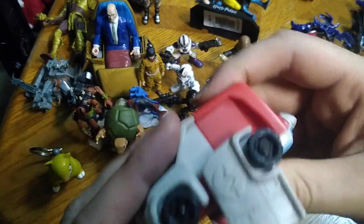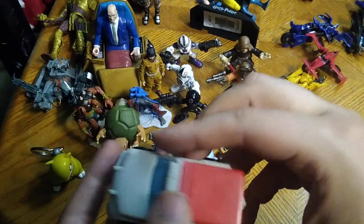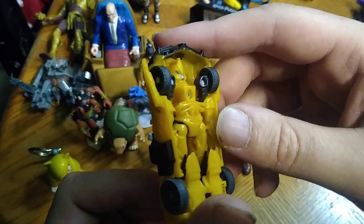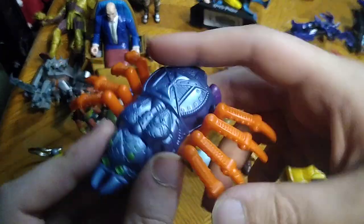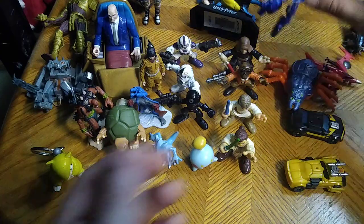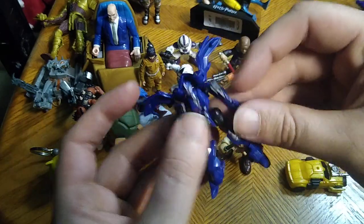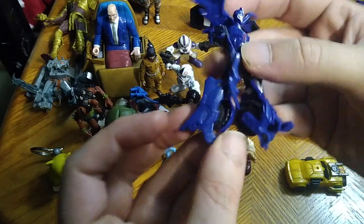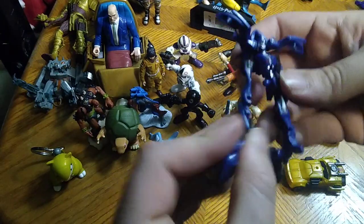We got an animated fast food toy Ratchet, which we will be reviewing on this channel — probably this week for an Autobot review. Got a Transformers Prime Beast Hunters Bumblebee — we got like two versions of them here. Transformers Beast Wars McDonald's toy Tarantulas, I think. Transformers Prime R.C., which I do like R.C. — she is the cute Autobot motorcycle girl. That's why I have two of her now. I think her leg is a little bit on wrong, I might have to fix her legs a bit later.